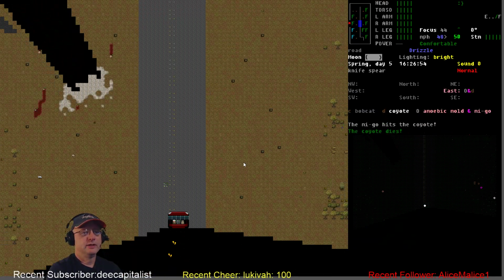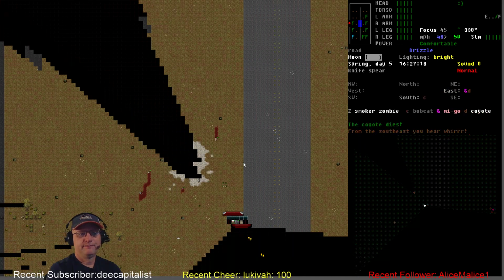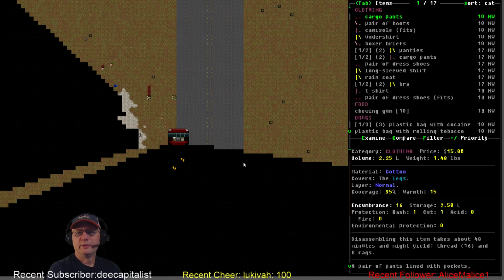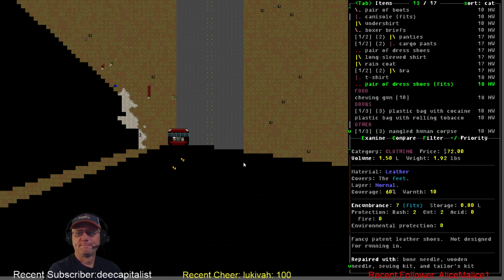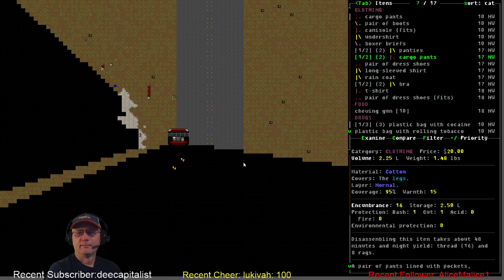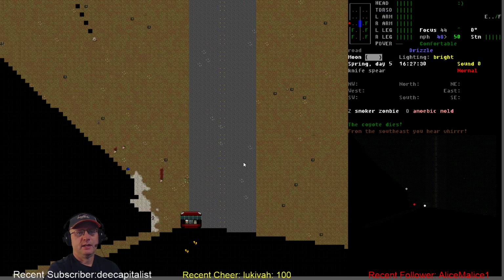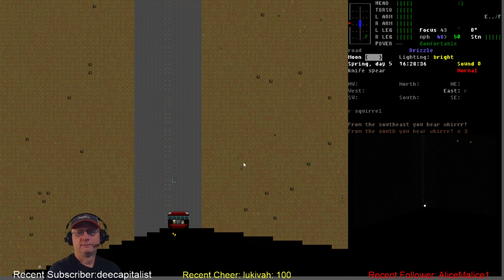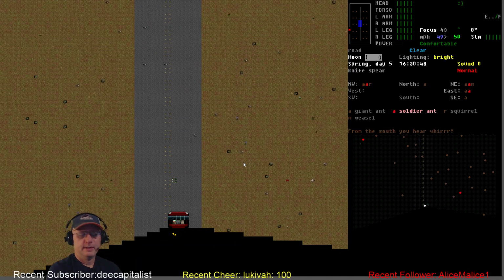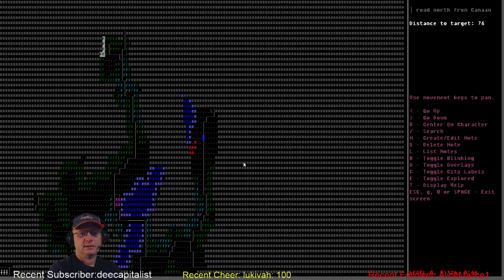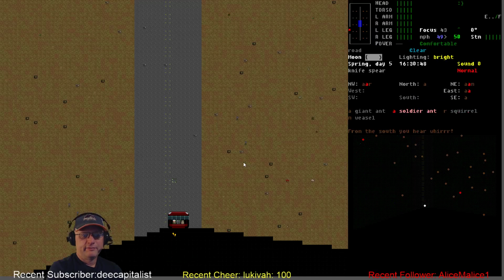Another body site. Looks like another drug site, though. I've been putting smoke zombies on my body sites lately. Yeah, I don't care about any of this stuff. Ah, another ant site. Yep, there's the anthill. Alright, time to flip this thing around.